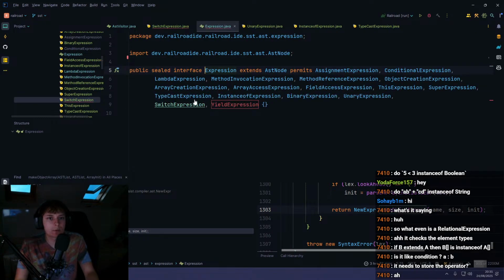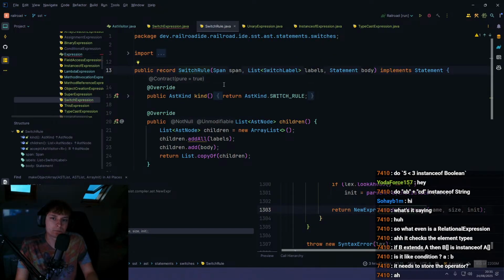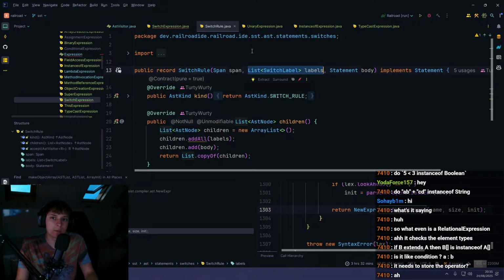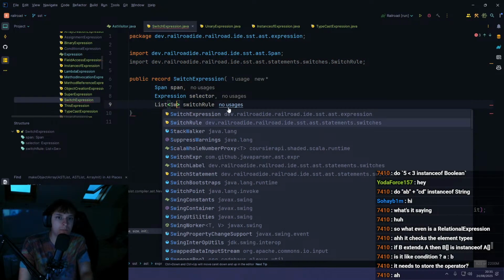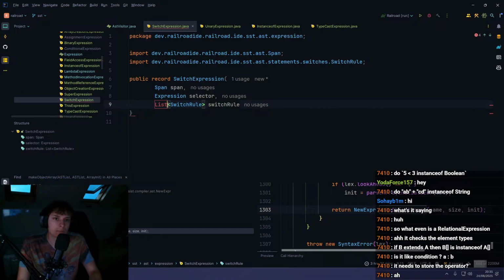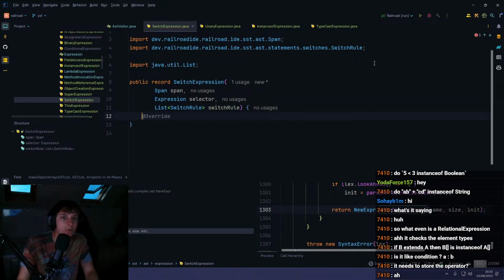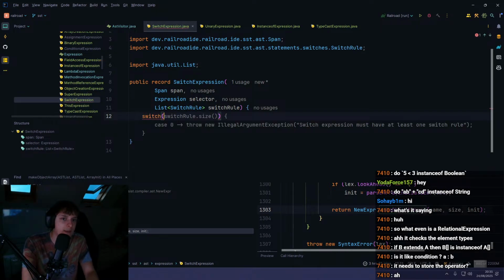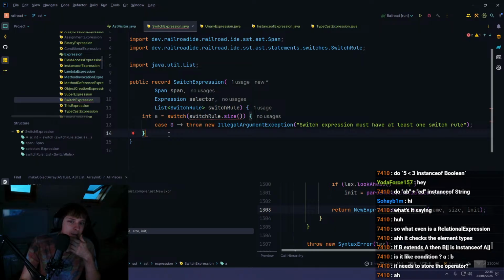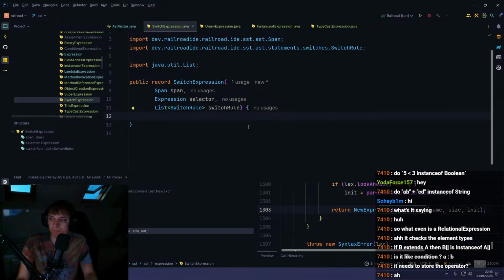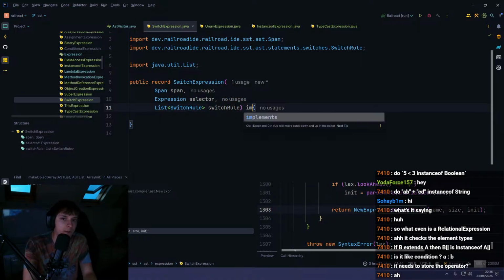And then you have the rules, right? So a switch, we do have switch rules, don't we? Yes, so you just have a list of labels and then a body, but that's not what this is. So this is a list of switch rules, I think. Yes. Because a switch expression compared to a switch statement, right? So a switch statement is the same thing, right? But if I'm saying int A is equal to this, then this now is a switch expression? I think that's how that works. Not completely confident, but I know that's roughly correct, I think.